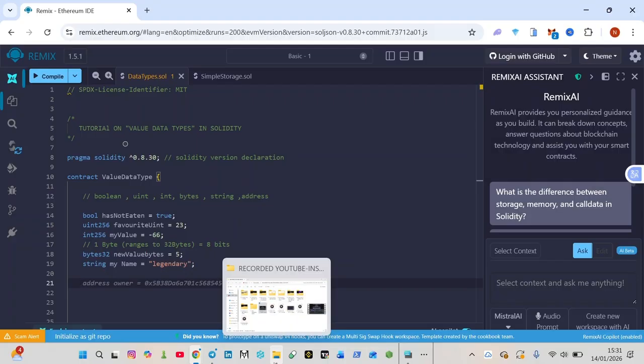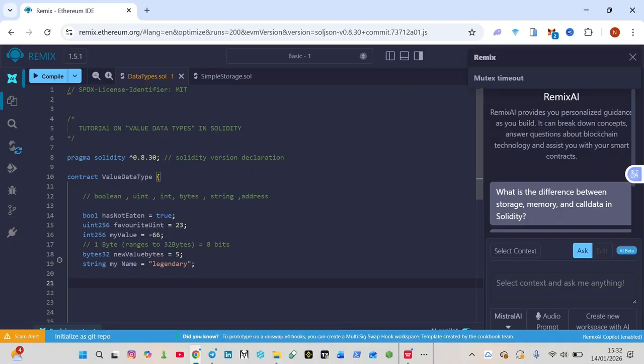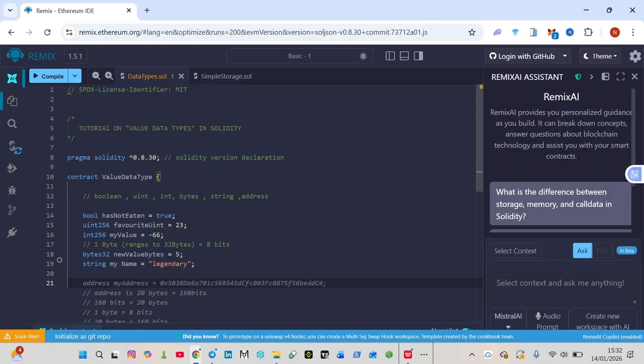Now we'll be talking about just the address itself. Normally a 20 byte value specifically used to store Ethereum addresses. Now what am I trying to say? Let's define the address which we are trying to use.